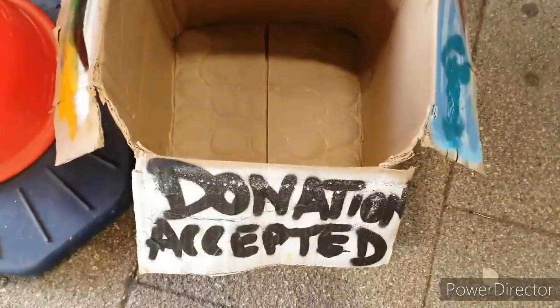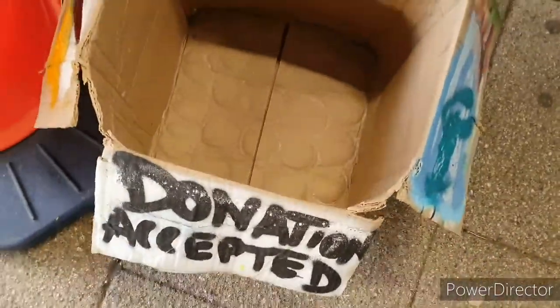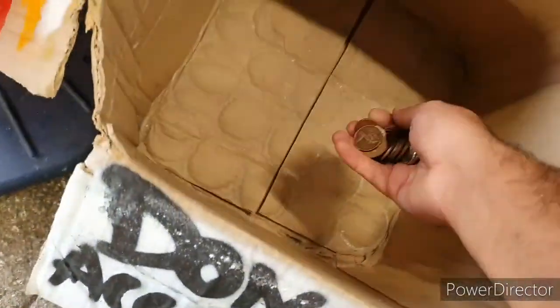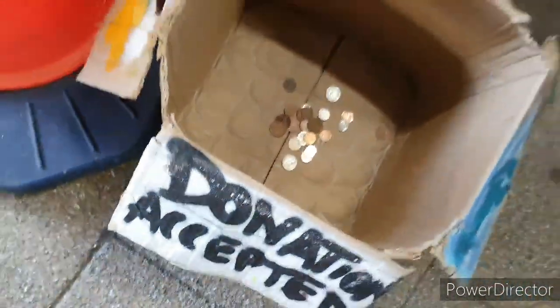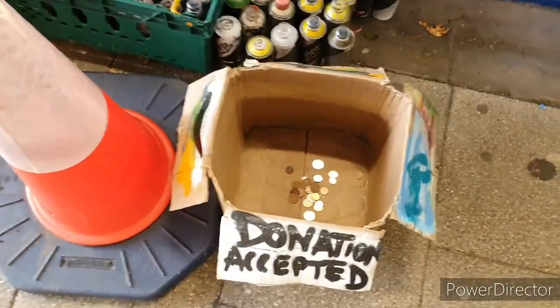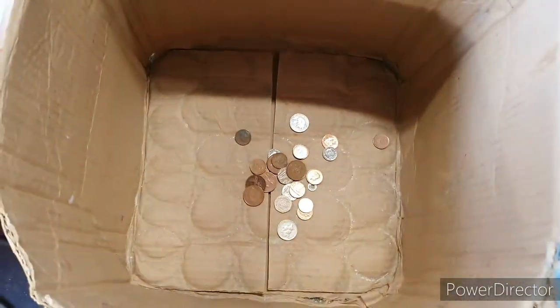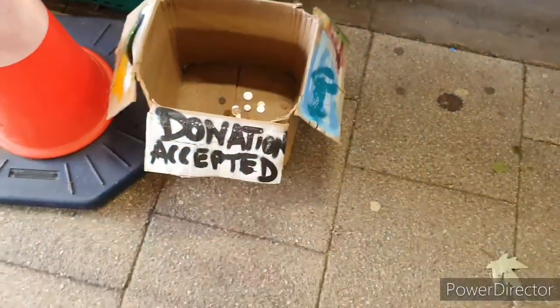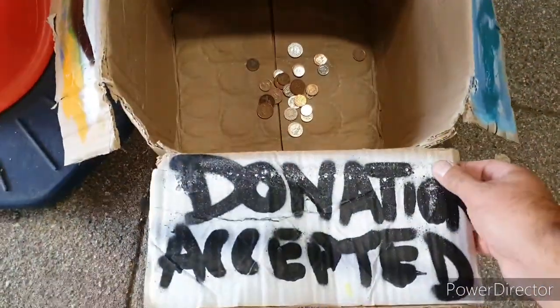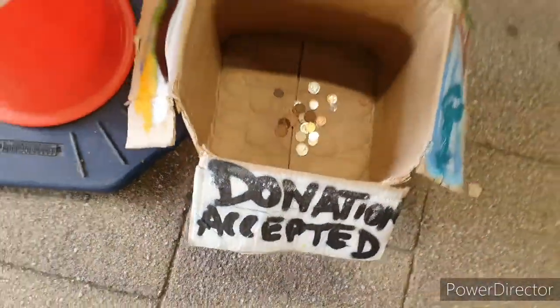So you get a box and you put donations accepted, and you put it next to your spray cans, and you put a bit of shrapnel in there just to get the ball rolling. So you can see we've had a bit of money donated so far. So that the generous people of Stevenage will see this and think, yes, I want to donate.